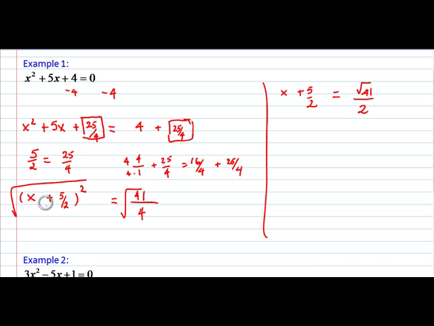Now because this problem has two answers, I'm going to put plus or minus, because the square root of the number becomes a plus and minus. Especially in this case, we're solving the equation, and this equation has two answers. This plus and minus here guarantees us two answers. So to solve for x, I minus 5/2.